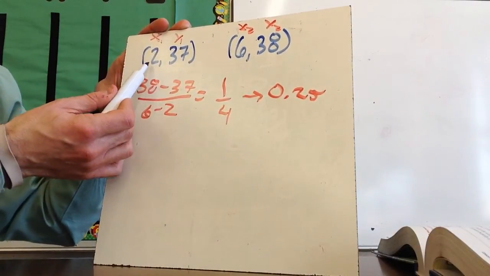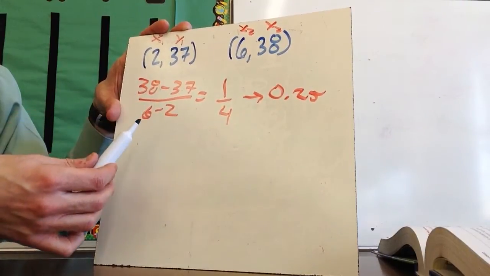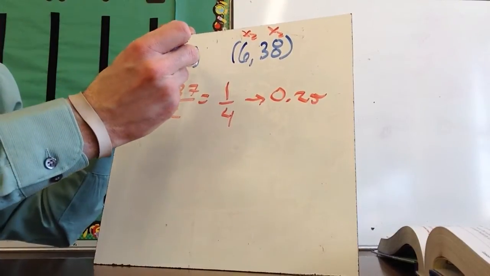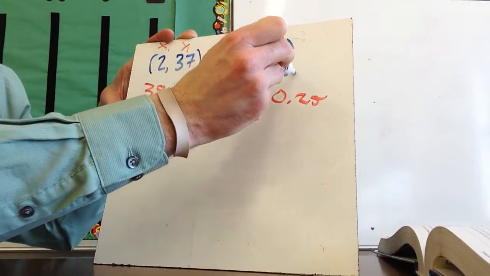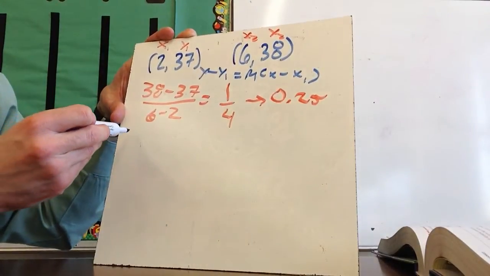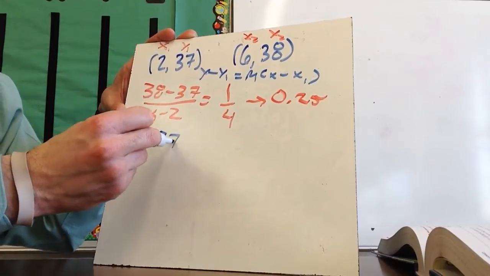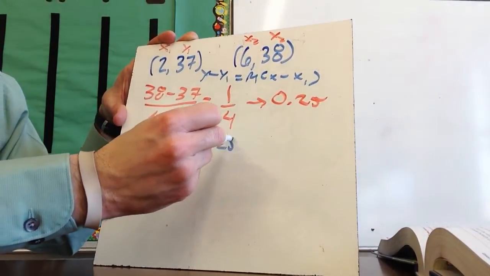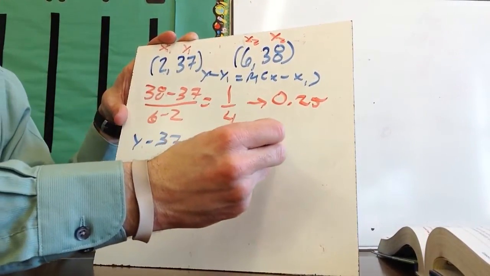So now I've got to use my formula for point slope. So I'm going to use y minus y1 equals m times x minus x1. Right? So this is my point slope. y minus y1 equals m times x minus x1. And so this is going to be y minus, I can just use this point, y minus y1 equals the slope, which is 0.25, times x minus x1, which is 2.